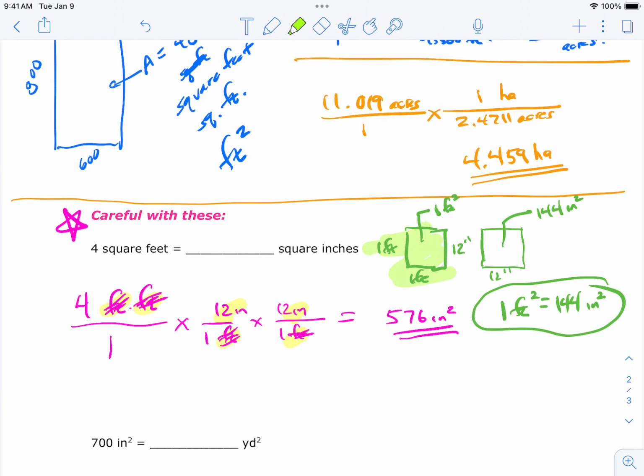A foot square is a tile. It takes up 1 square foot of space. But if you wanted to know how many square inches you could put, now a square inch tile is a much smaller tile, right? It only measures 1 inch by 1 inch. Turns out you could put 144 of them on top of there because you can measure 12 this way and you can arrange 12 this way and you fill it in, you get 144. So keep that in mind, please, okay?